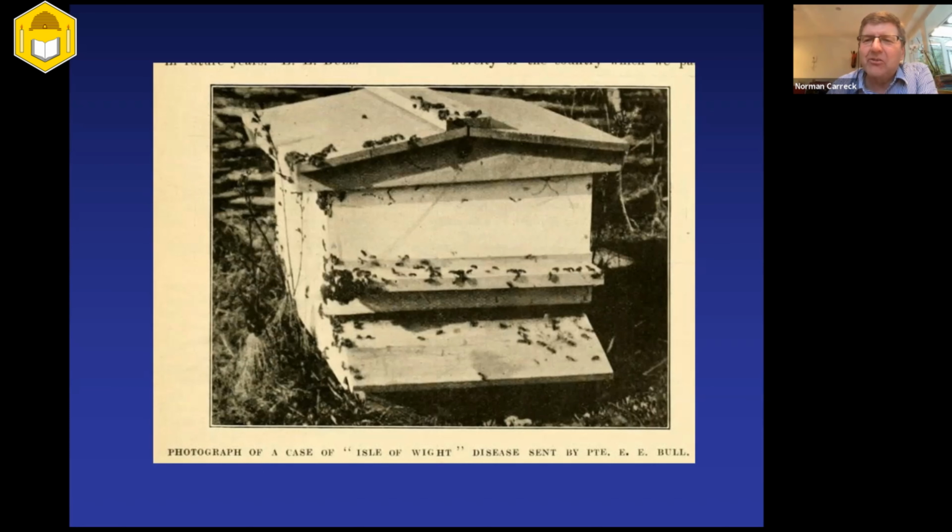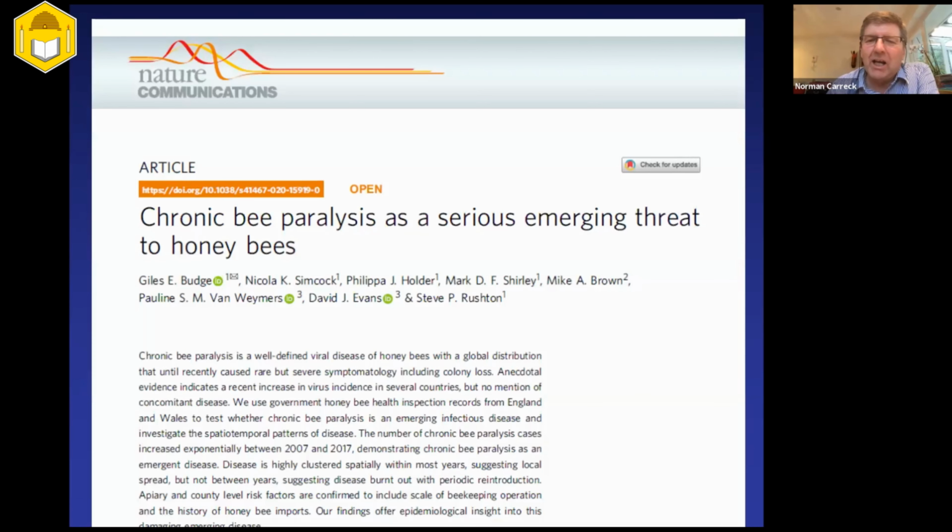And as I say, the incidence of chronic bee paralysis virus disappeared or diminished for a very long time, until fairly recently. And indeed, members of the Bee Farmers Association over the last 10 years or so began to report that they were frequently seeing chronic bee paralysis virus. And this prompted a piece of work which was published earlier this year, headed by Giles Budge, who many of you will know, who used to be at FERA at the National Bee Unit and is now based at the University of Newcastle, together with other colleagues elsewhere, including from the National Bee Unit.